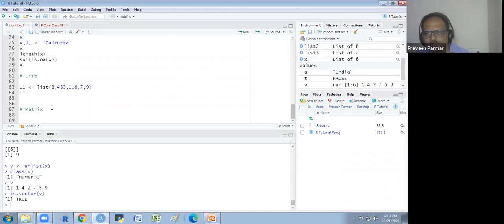Because some may have taken some other subject after 10th, so they don't know what is matrix. If somebody knows, it's okay, no problem. If somebody doesn't know, it's a problem. Okay. So I explain the matrix first.